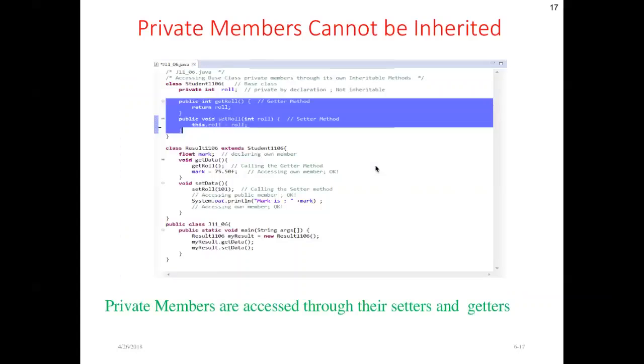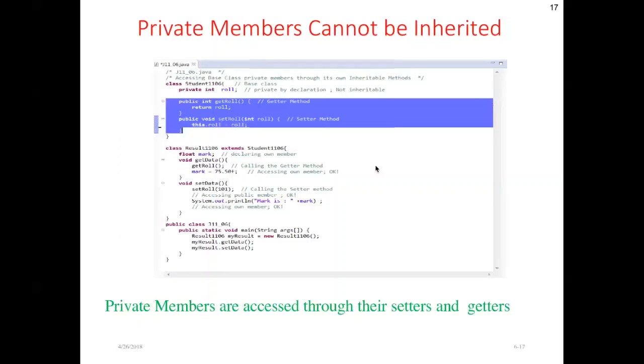So the private members cannot be inherited, but private members can be accessed through their setter and getter methods. For instance, I have a student class over here. It has a private member, private integer roll. So I declared a setter method and a getter method, and usually the setter and getter methods are public.